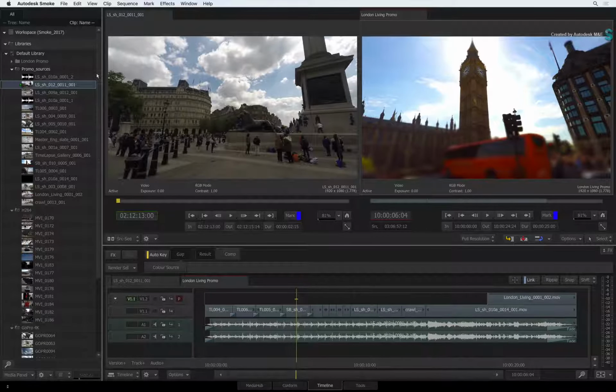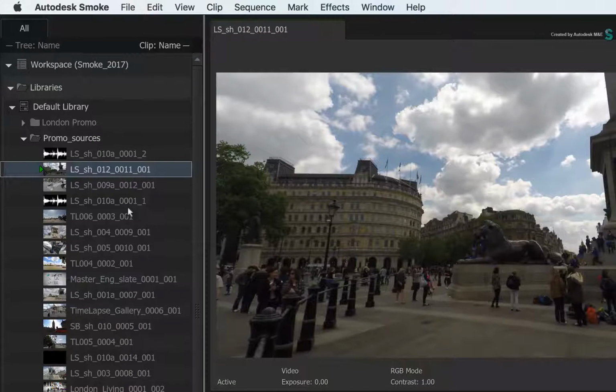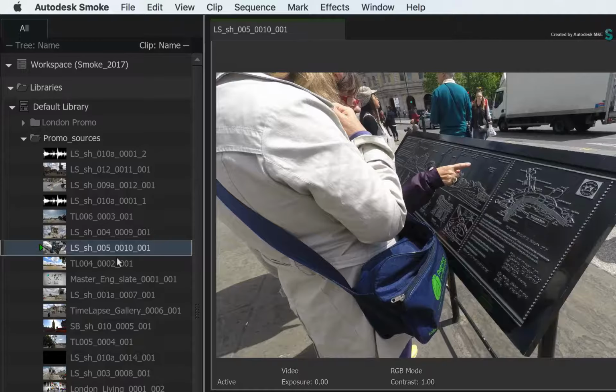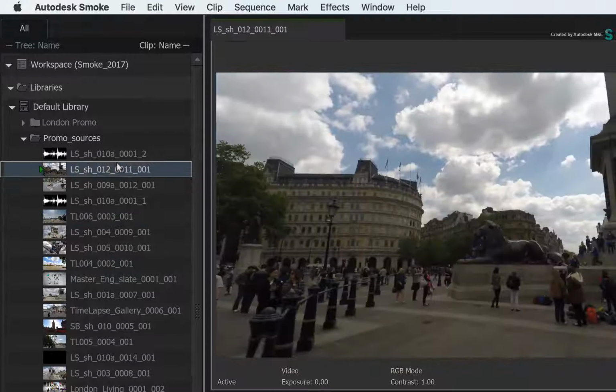You can use whatever material you like to follow along, but make sure you have a few different clips to be able to sort. Now, sorting is quite crucial in order to identify clips by a specific property. This could be name, date, timecode, reel, and so on. In Smoke 2017, sorting has been enhanced on many different levels with quite a few advantages.